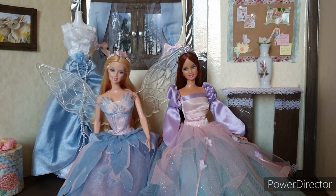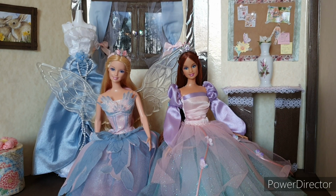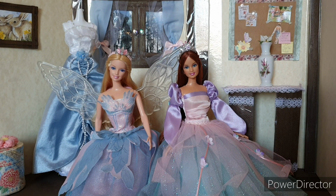Let's move on. Alright, now we have Swan Lake, of course. And I love Swan Lake to pieces, and I am so lucky to not only have these two girlies with the original outfits, of course, because I love them so much as they are, but I also have the kids, and I have the princess outfit. It's from Swan Lake. I have a couple of Ken outfits from the Barbie movie eras, so I think I also have that one. I mean, parts of it, but I love them so much, and I didn't do much about them because they're already perfect, as many of the early Barbie movie dolls are to me.